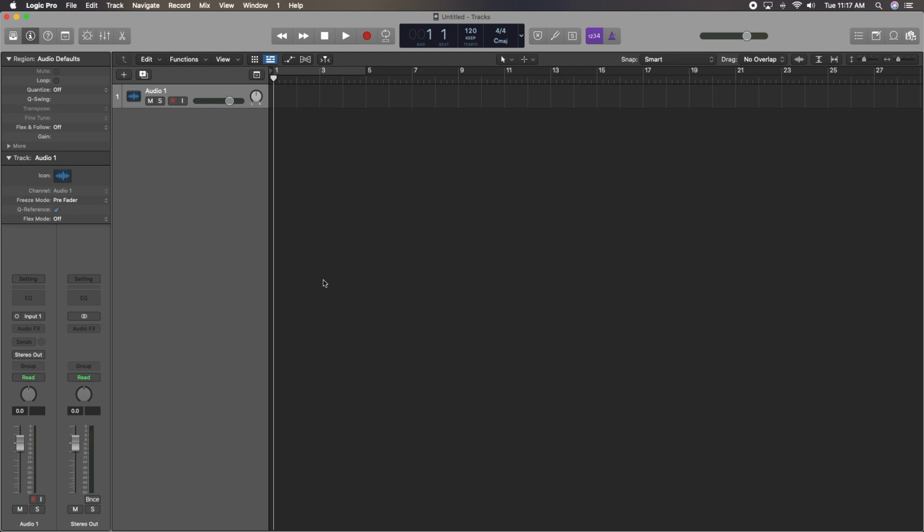So when we are looking at our setup here in Logic, there are a few things we need to know firstly, so we know where we're at and where we're going. We'll start with the top of our little taskbar here, and obviously this is rewind, fast forward, stop, play, record. And then this is the loop function, or cycle is what Logic calls it. The cycle would just loop these 4 measures right here, and when it got to the end of measure 4, it would jump back to measure 1. But of course you can move that around in time if you wanted to loop a different section, or loop more or less, you can do that as well.